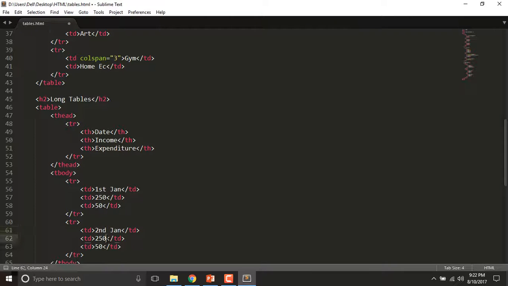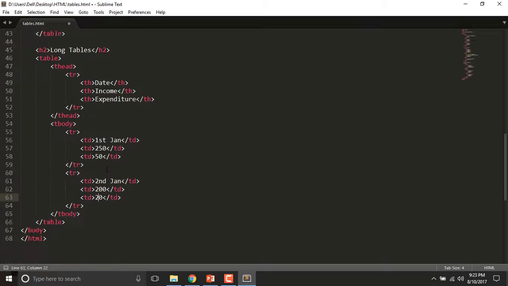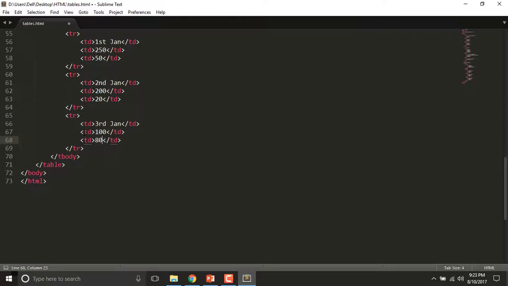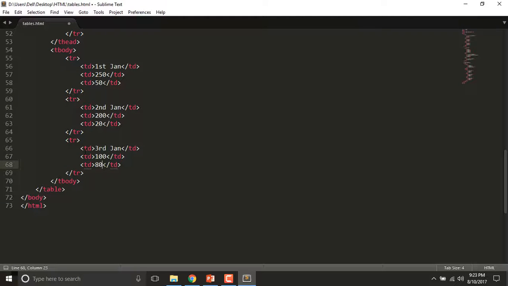Second gen, 220 for expenditure. Now third gen, for expenditure. Okay, you might see that the body part also ends because we wrote 3 of the tr elements in it.